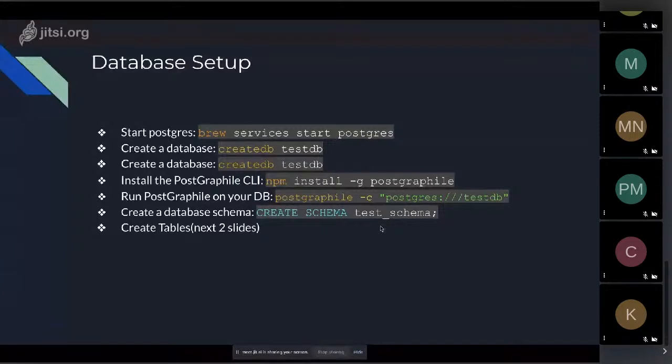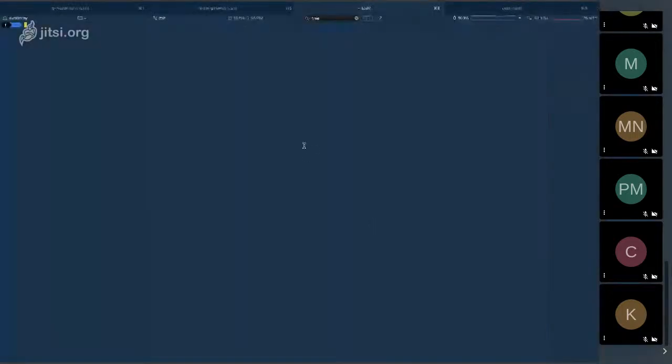So the next step is to create a database. So what do we want to name our database? Any ideas?